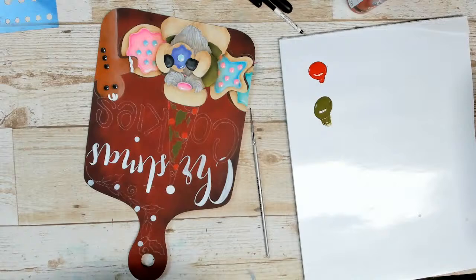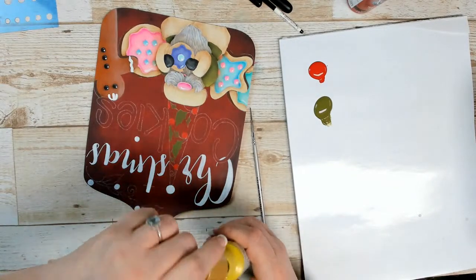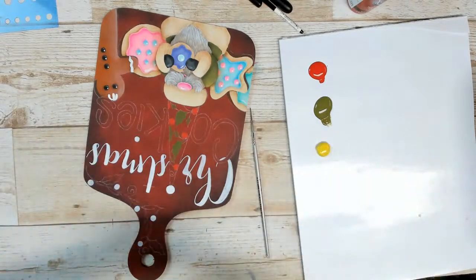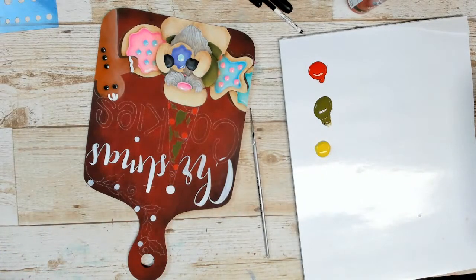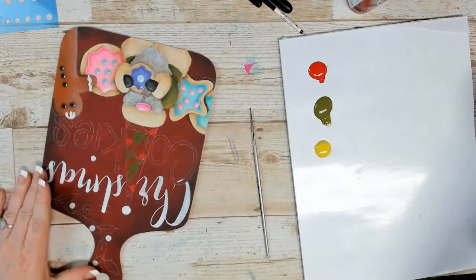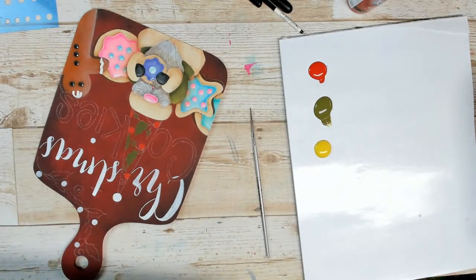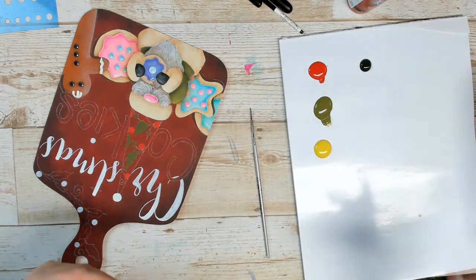I'm so impressed. So I'm going to grab a little bit of this sprout. I cannot get over this green. It's just, whoa. And I need a little bit of plantation pine. There we go.